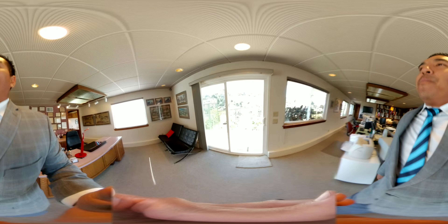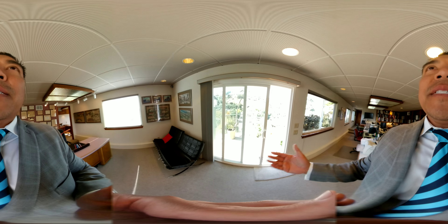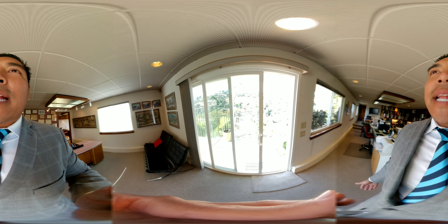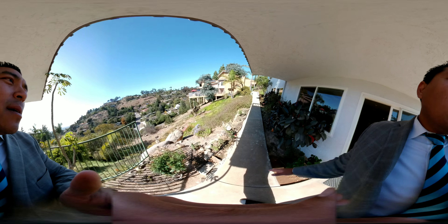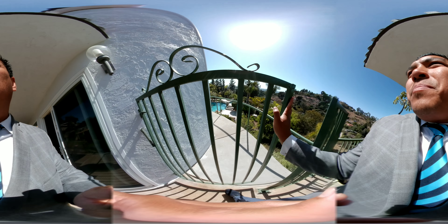Here's my favorite part about this room: this slider can easily be turned into a double door entry — a front door, if you will — where the private entrance comes up those stairs. That can be exactly where the private entrance for this apartment is, and it also gives the family direct access to the pool.